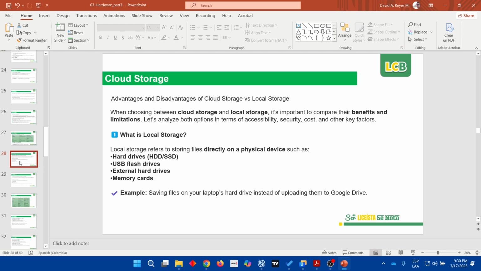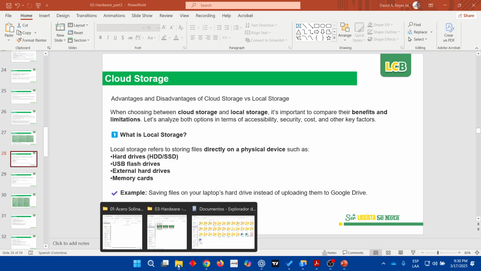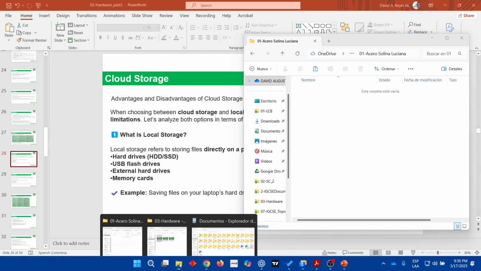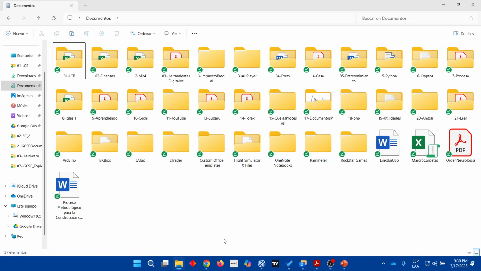Advantages and disadvantages of cloud storage versus local storage. So, okay, when you need to choose if you're going to use cloud storage or local storage. What is local storage? Local storage is when you have your personal information inside your computer. In this case, I have this synchronized with my Google Drive.